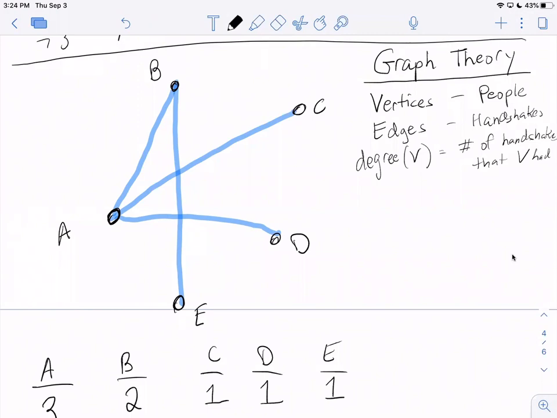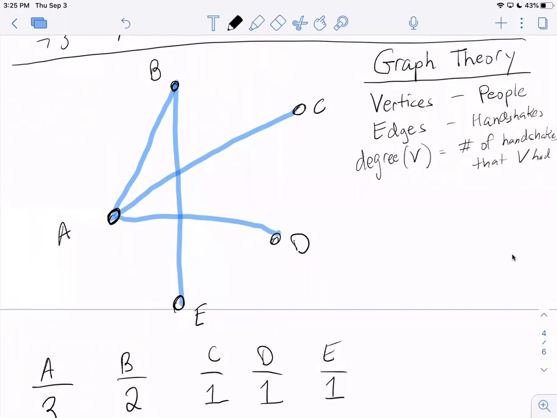This is a really general abstract structure and way of thinking about things that could be applied to a lot of different things. The most obvious example that relates to what we did here is Facebook, right? The individual people are the vertices, and the friendships you have between people are like the edges. And so you can get all these different networks, people who are connected to each other, and you can say, oh, I'm a few degrees away from somebody else. And so studying graphs and their properties is a really big thing that Facebook does.